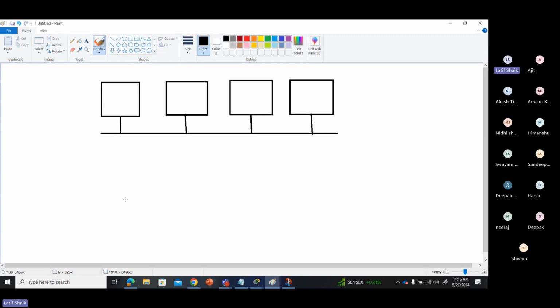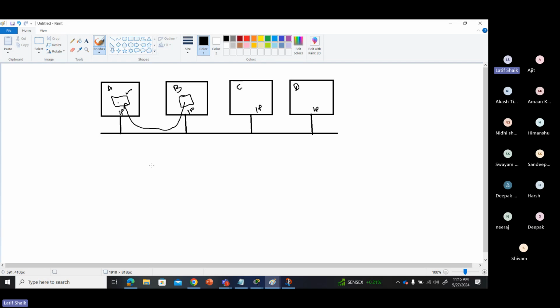And these are all individual pieces connected to the network, and they have their own IP addresses, and they are able to communicate with each other. They can share information between them. For example, PC A has some data. I shared this folder, so PC B can access this folder.